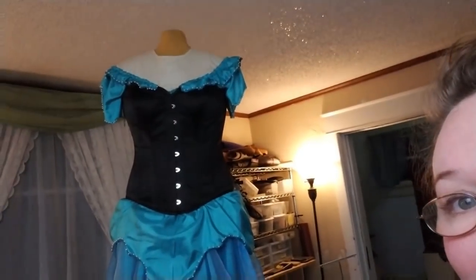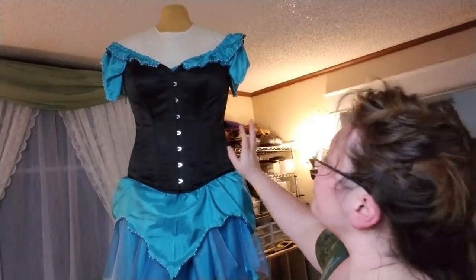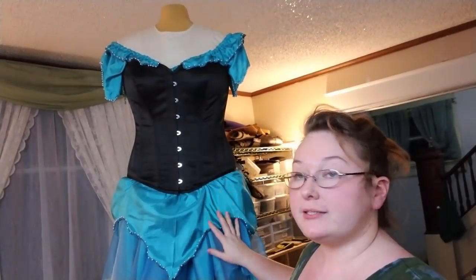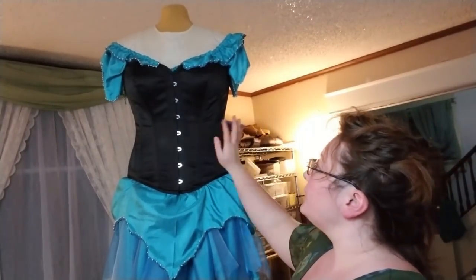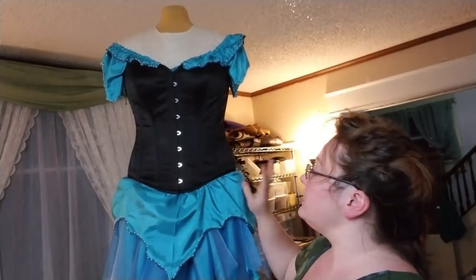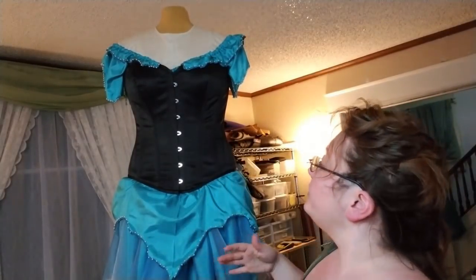Okay, so here is the costume so far. This is Bertha up on our table. So you can see how the corset looks over the chemise. Definitely changes the look of the piece. Seeing how much the color of the corset does not match the rest of the outfit, I've decided I'm gonna be wearing the corset underneath the chemise, like corset, chemise layer, and then breastplate layer.